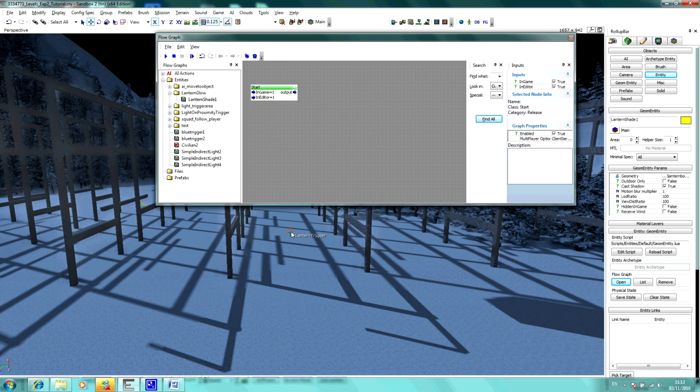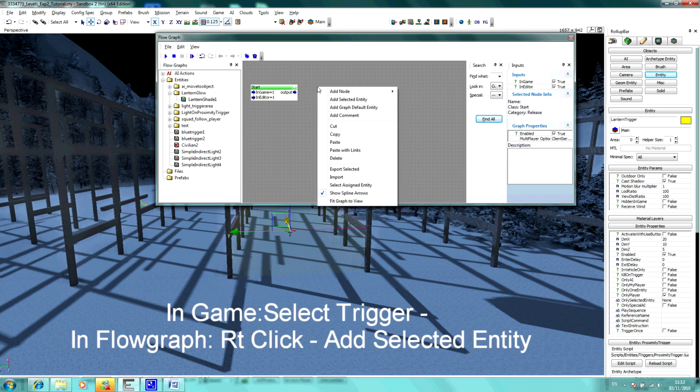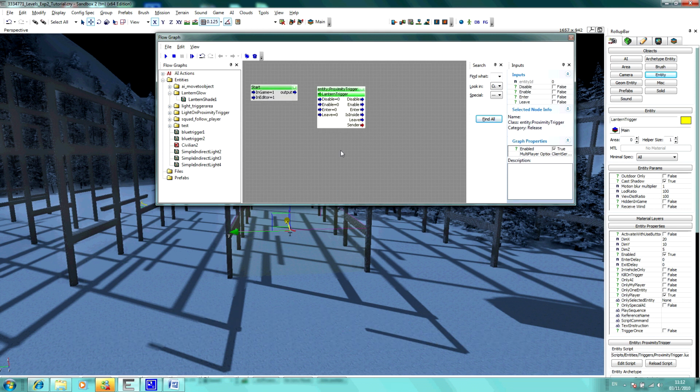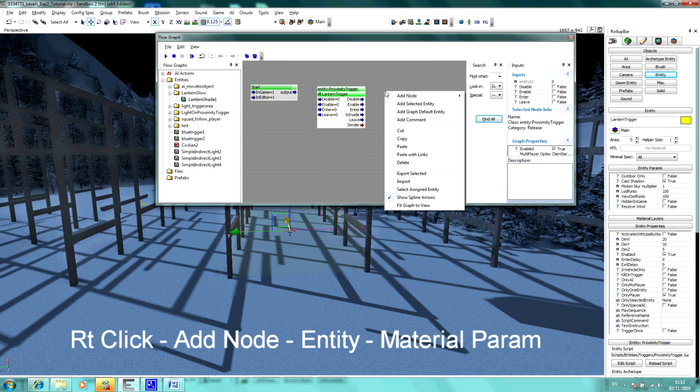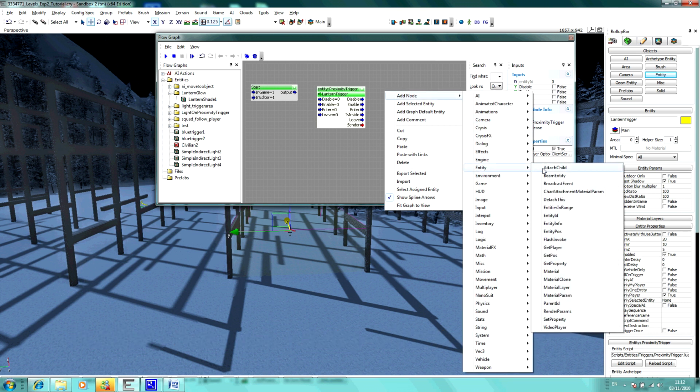So go into your game, click on your trigger, go back to your flow graph pane, right click and say add selected entity. And this brings up the proximity trigger node. Next we want to get the material parameter. So we're going to right click, add node, go down to entity and then to material parameter.